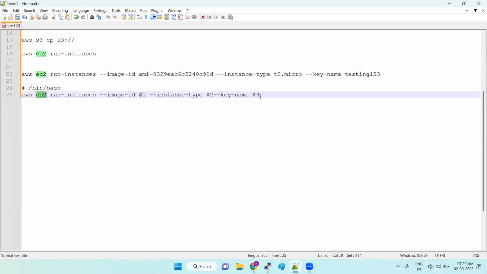Not only this command. If you want to create an IAM user or any user, a sequence of lines of commands you can put in the script itself. The manager will just execute the script. Or if you want to pass input parameters, or there is an Excel sheet where I want to create 100 users at a time, we'll put 100 users in the Excel sheet. We will write how to read the file in shell scripting. A for loop will run and read the list of users, and the same AWS IAM create-user, we will pass those 100 users. So instead of creating 100 users manually, through script we can do it fast. That is the use of scripting.